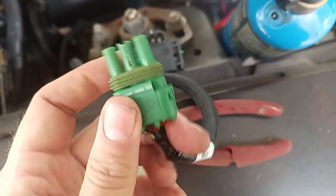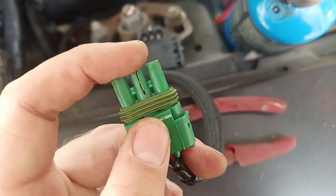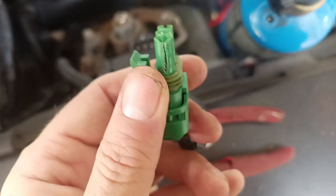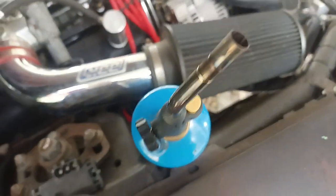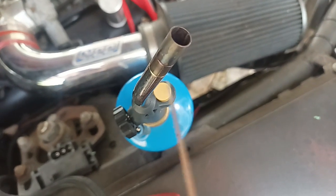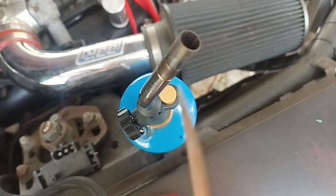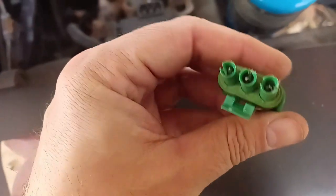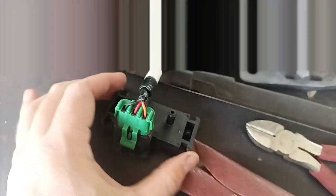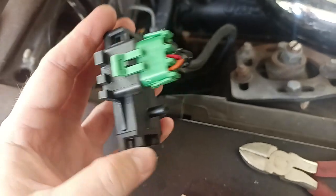All right, so I cut a little V in it, ran it down to the seam over there. All I did was take this torch, got the tip of this knife hot and ran it down. As I ran it down, I kind of loaded it back and forth to make it a little bit wider. Took some sandpaper and let's see if it plugs in now — and it plugs in. So now you don't have to repin it.